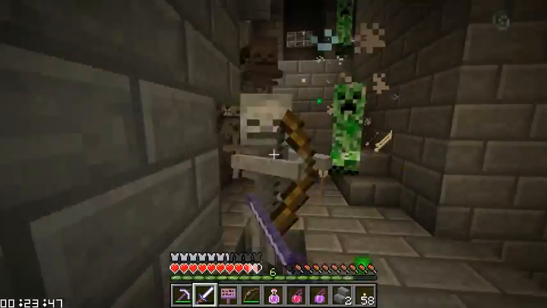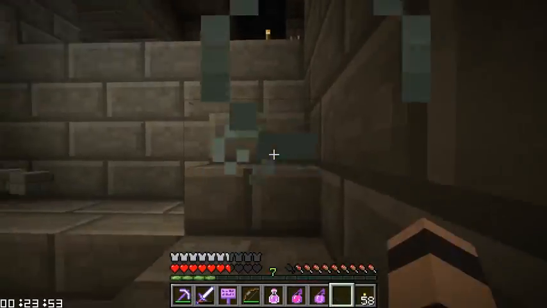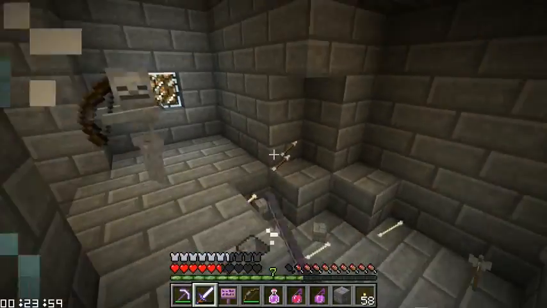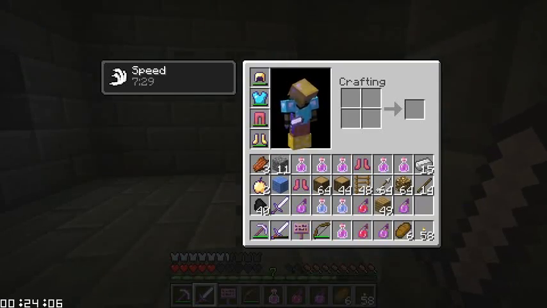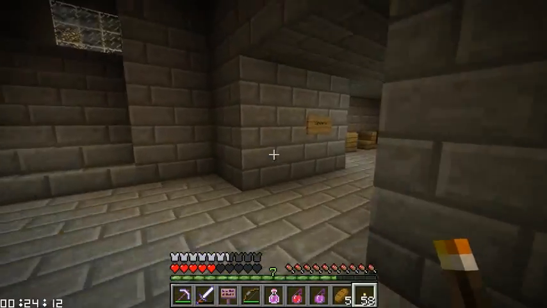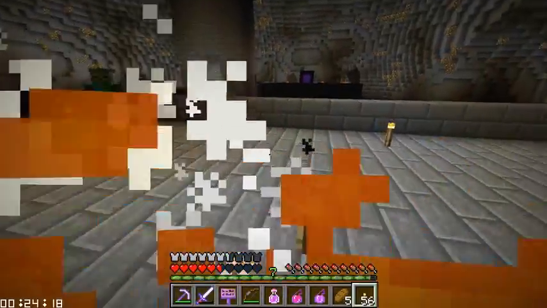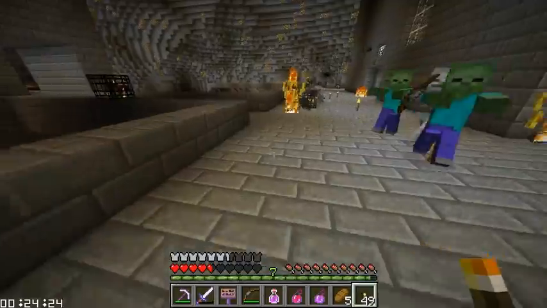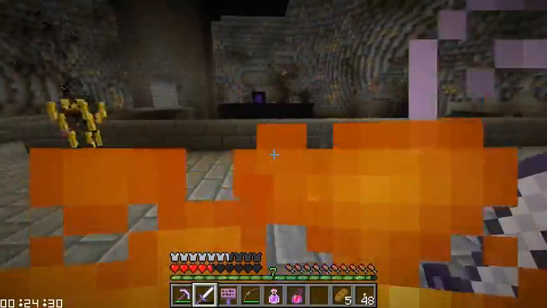Oh man, there's a lot of mobs around. Holy, that's insane. Where are they all coming from? Bugger, man. Okay. This is gonna be rough. There are so many mobs around. We gotta go. Yeah, we'll have to leave those for now. Better get a regen.